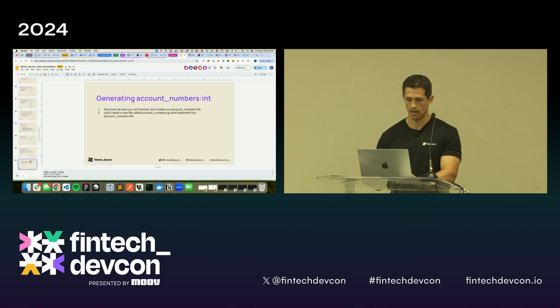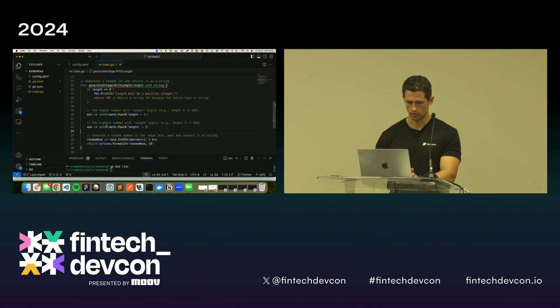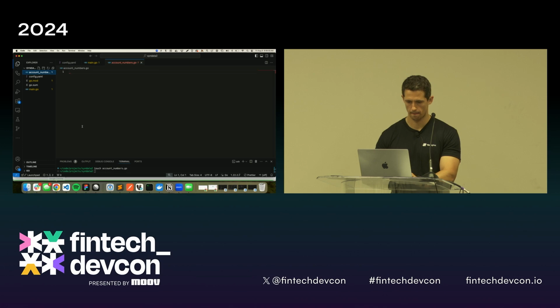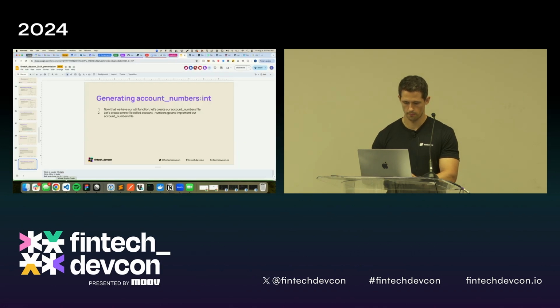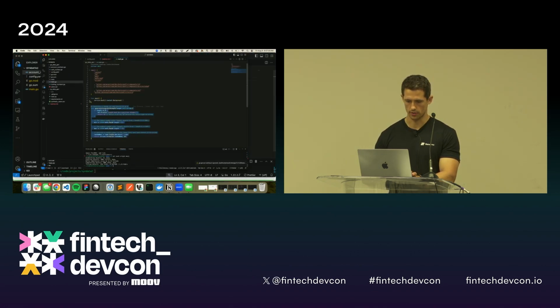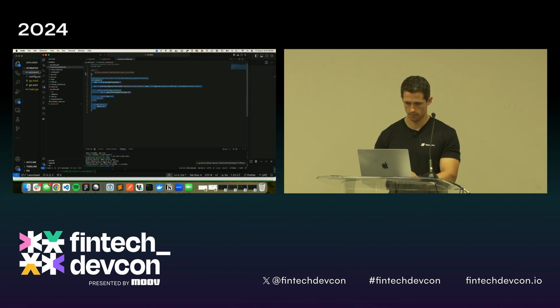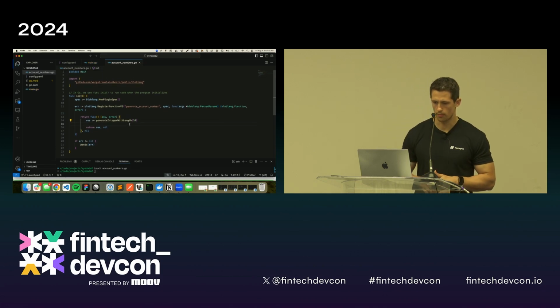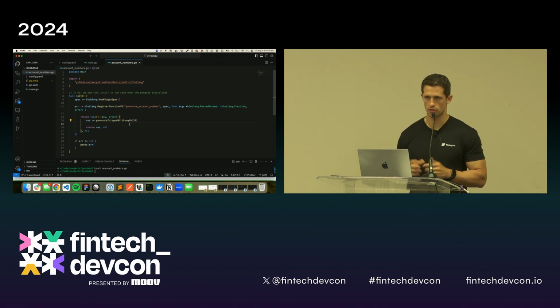Cool, so let's actually see that in action. Let's go ahead and generate some account numbers. I'm just going to go back in, make this a little bit smaller, and create a file called account_numbers.go. I'm going to set my package to be the main package up top, because we have to do that for Go. And I'm just going to pull over the code here that's already completed so you can see it. If you copy over the account_numbers file that's in the repo, it should look something like this.